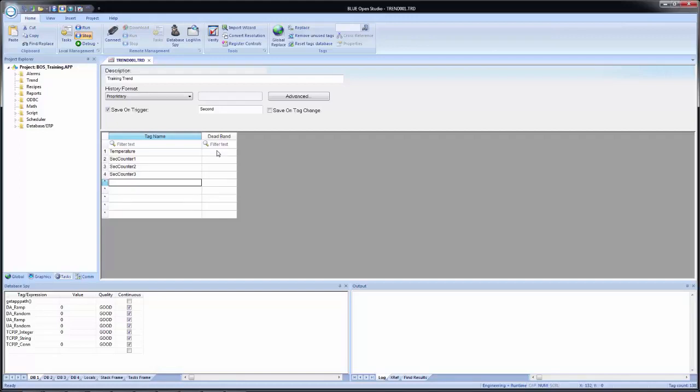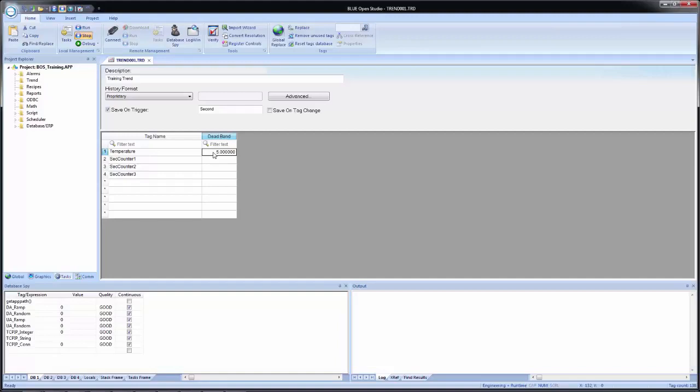And the second column in the main body is the deadband column. And this works similar to the deadband that we saw for the deviation alarms in a previous video. And it only comes into effect when the Save on Tag Change box is checked. So for example, if we put a value of 5 in here for our temperature, whenever the tag temperature changes value, if it is within a plus or minus range of 5, that change will be ignored. If it is outside of that, then it recognizes that as a valid change, and then it records it into the appropriate destination, be it the proprietary file or a database.